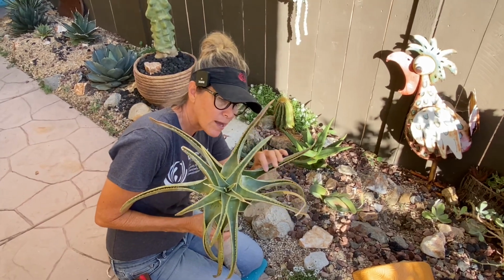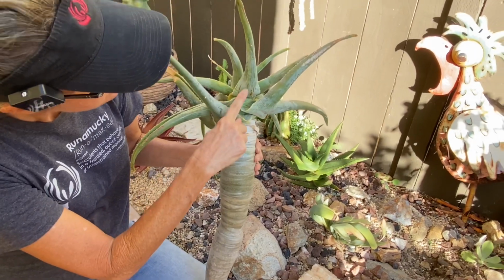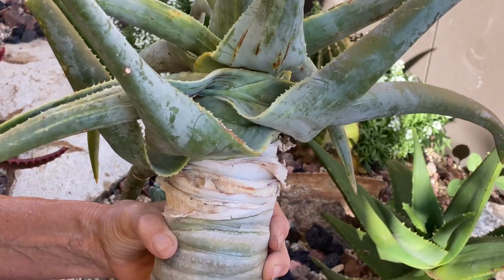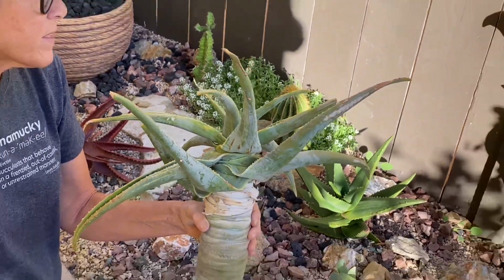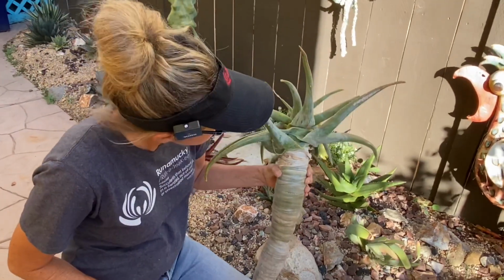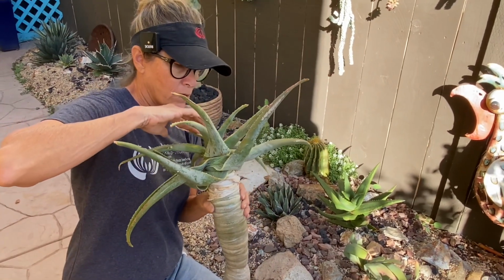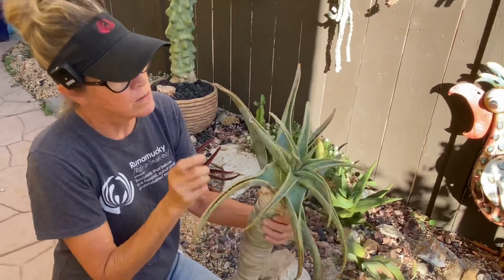Also, now that I'm looking at it from the back, I see some worrisome striations here that look like aloe mite possible. And that's another thing. When your plant is pouting and stressed out, it's very susceptible to insects and diseases. Its immune system is compromised. So this poor plant, we're going to do everything we can to protect and preserve it. I don't see anything happening upwards where the new growth is. So, yeah, in here.